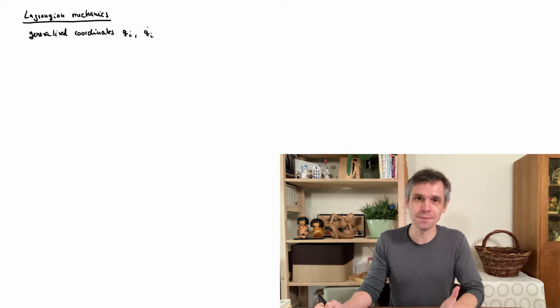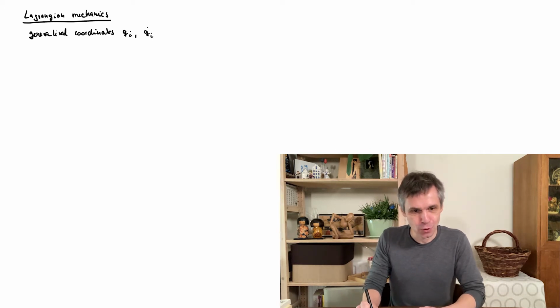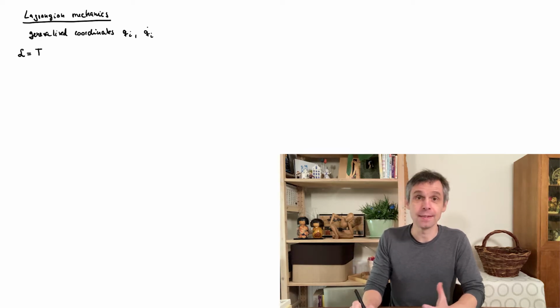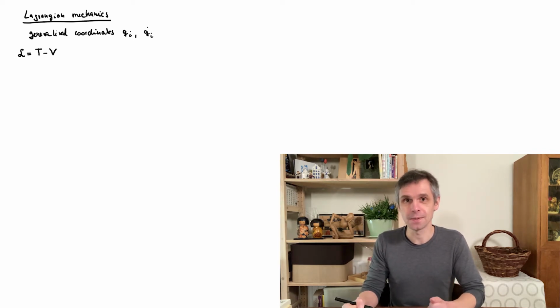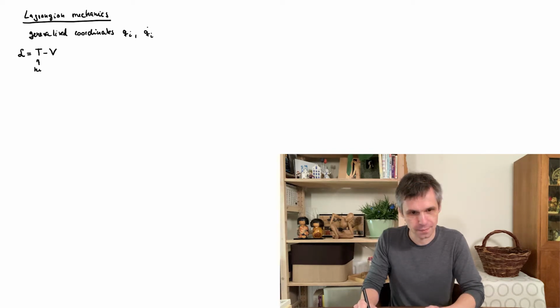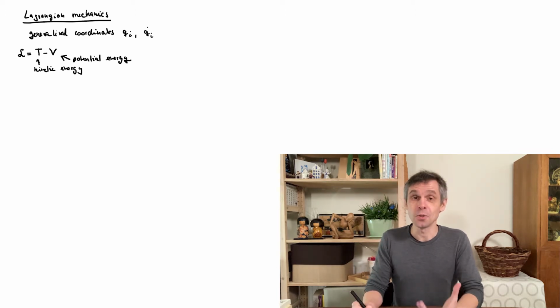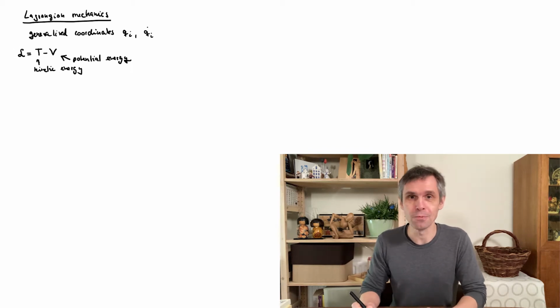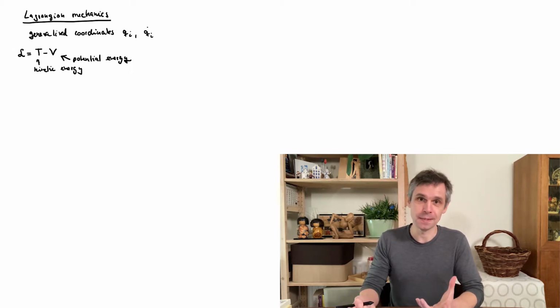q_i, and then we have of course also their temporal derivatives, again denoted by a dot. And now we introduce an object which is called the Lagrangian, and it is the difference between the kinetic energy and the potential energy expressed in terms of these coordinates. I denote it as a curly L so that we do not confuse it with angular momentum. I'm going to show you an example and everything will be very clear once I do, but this is just a definition at the moment.